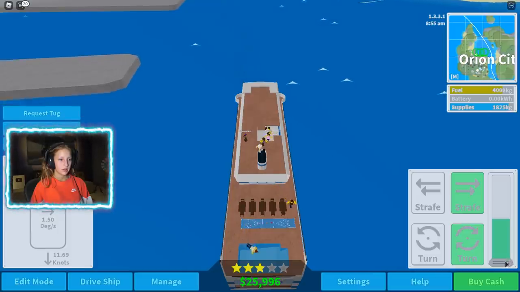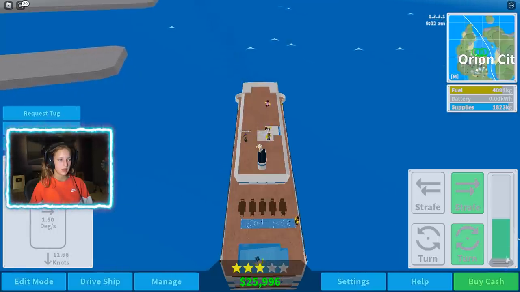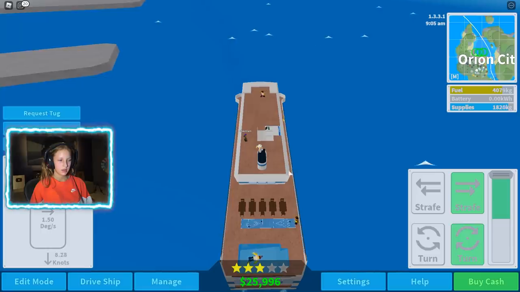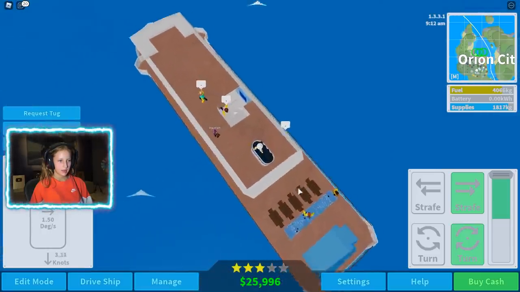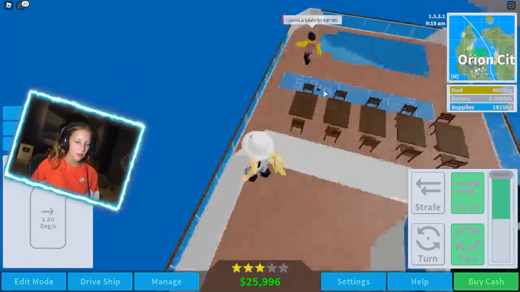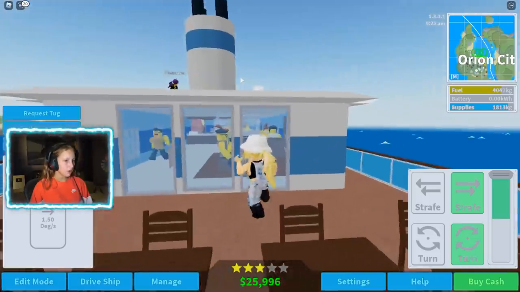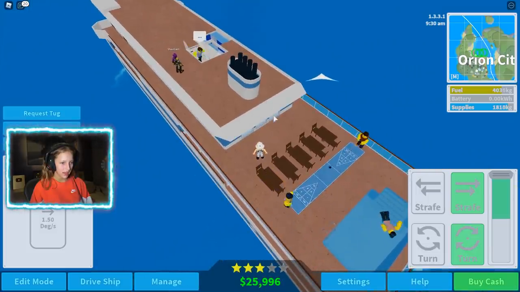All right, and then we gotta go this way. Yeah, okay. That's good. Everyone, no table to eat at. What do you mean? What does O look like to you? What do those look like to you? Those are tables to eat at.